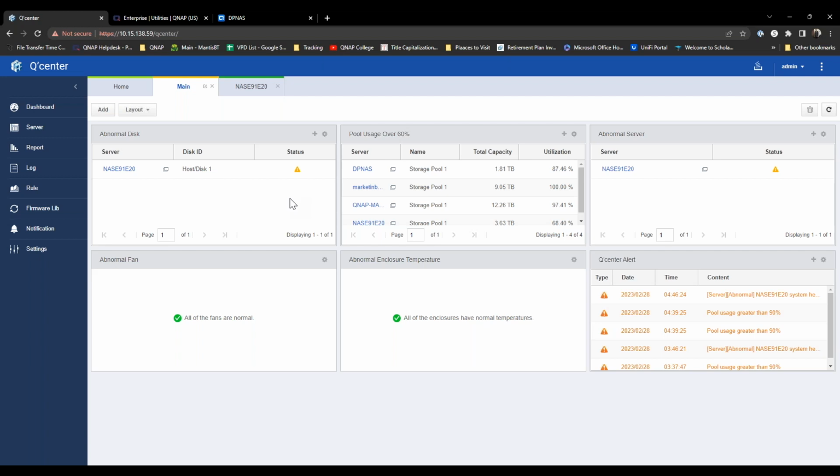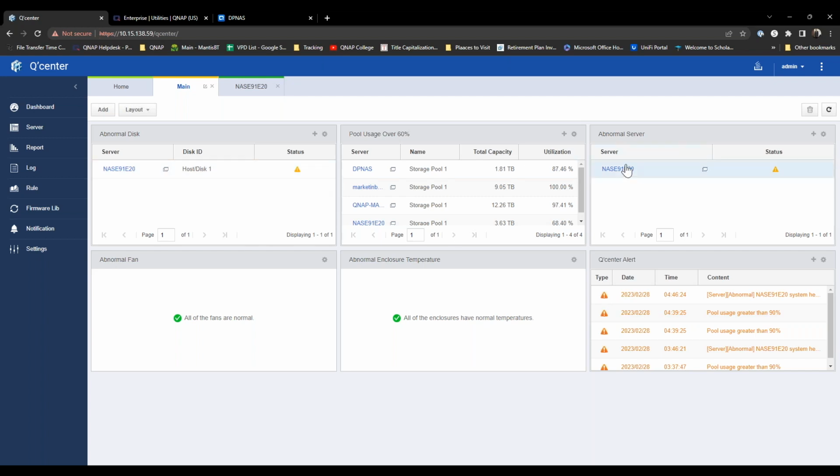So the advantage of having this is you don't have to wait for the disk to actually go bad. Because when a disk goes bad, especially in a RAID 5 system, and another disk goes bad at the same time, you will lose all of your data. So especially for RAID 5 systems, you want to make sure that you replace the drive as soon as possible. For RAID 6 and others, you can have multiple disk failures, but why take the risk of going to that scenario? Make sure you replace a disk before it fails.